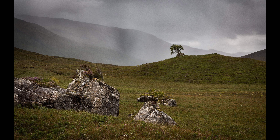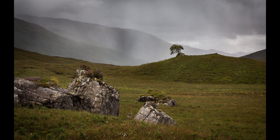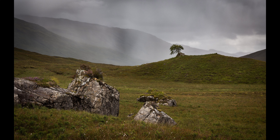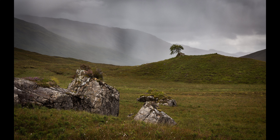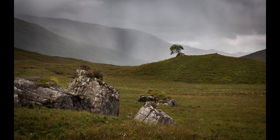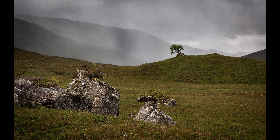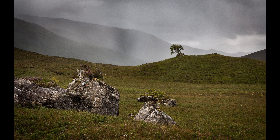While we were concentrating on the waterfall, Sam spotted this lovely lone tree behind us. We quickly turned the cameras round and moved that way. There was an incoming storm — quite a lot of heavy rain beyond the area we were shooting in. Here's Sam's shot first of all, and I've got to say, I absolutely love what he's done with the rain in the background. He managed to get contrast into it that I just didn't somehow capture.